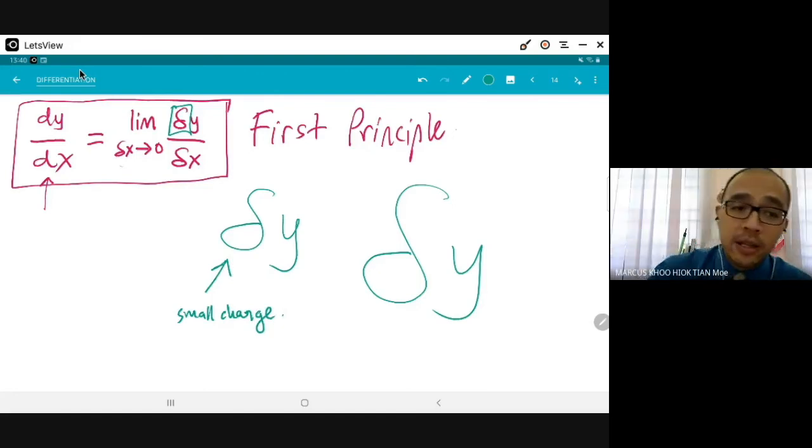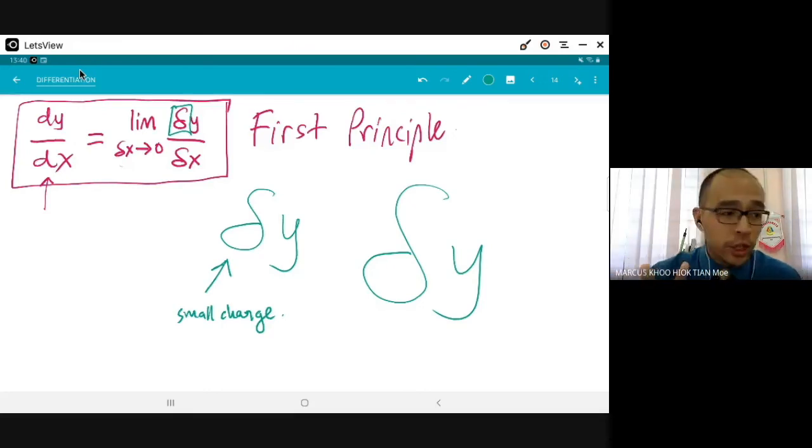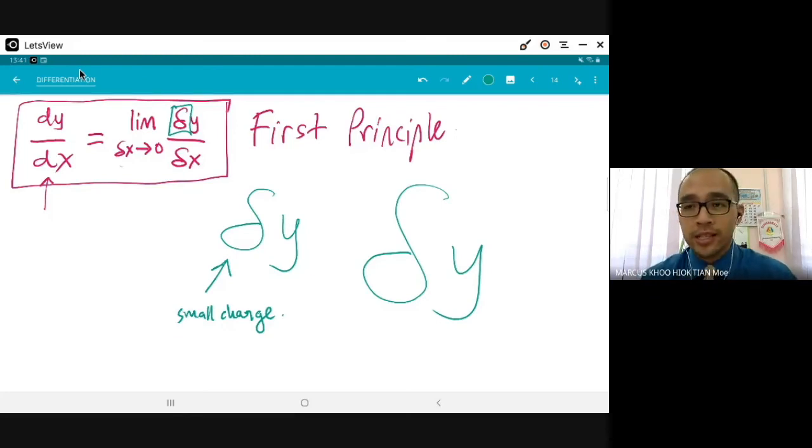There is a very long mathematical history. Ada memang sejarah matematik yang sangat panjang. Saya tidak mahu masuk ke dalamnya. I'm just going to give you what you need to know. If you want to know more, kamu boleh baca ni, page 34, 35, 36. It's a very long one. But it's a very hot Tuesday afternoon and I don't want to bore you with the history sebelum kita masuk ke dalam cara sebenar.